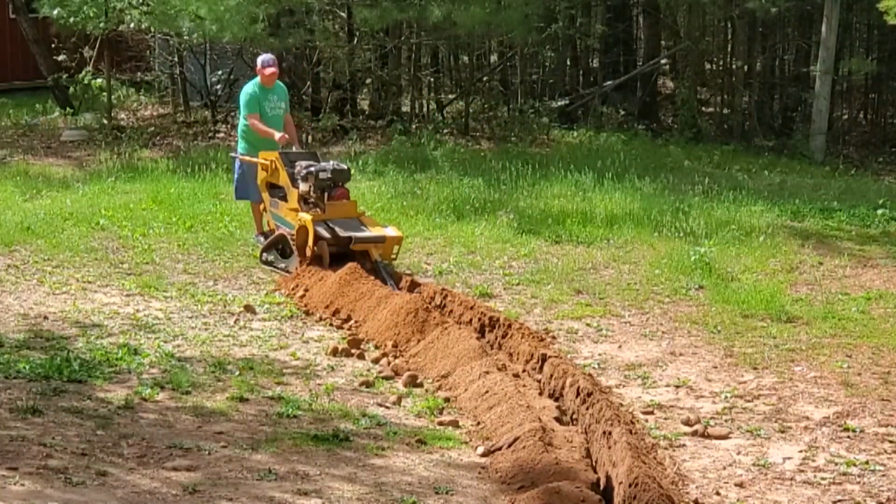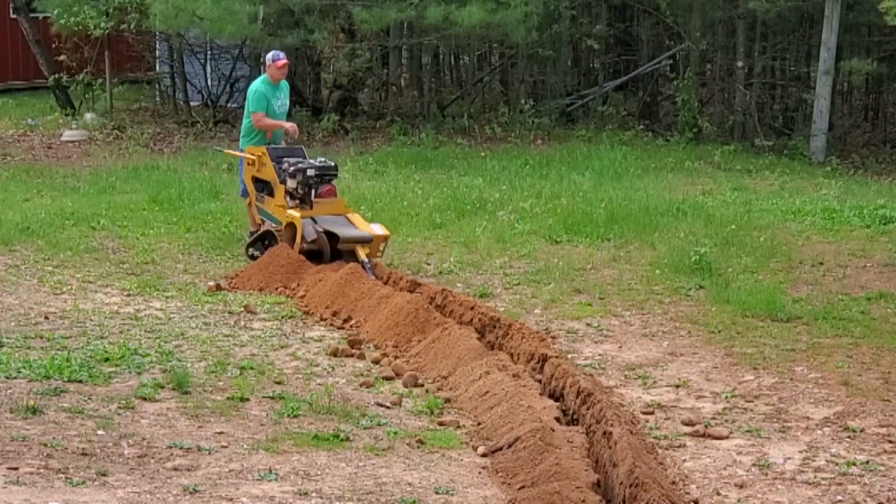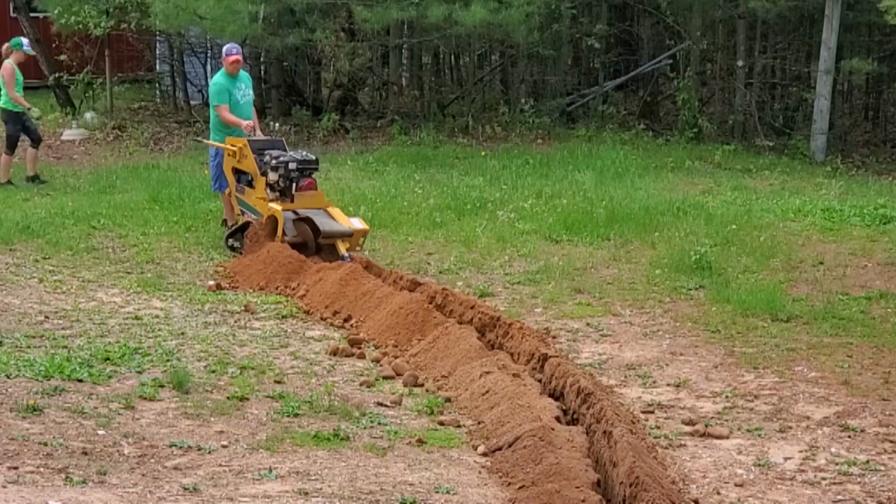You can see the kids in the background. They love being up at the cabin and spending that time up there. Lots of land for them to run around on, along with the dogs.